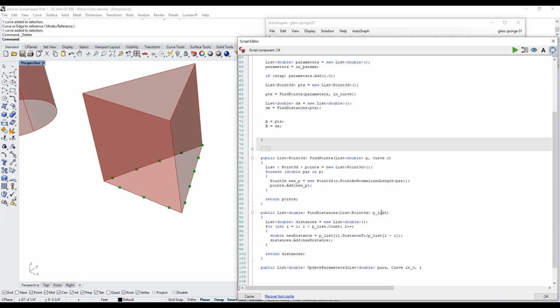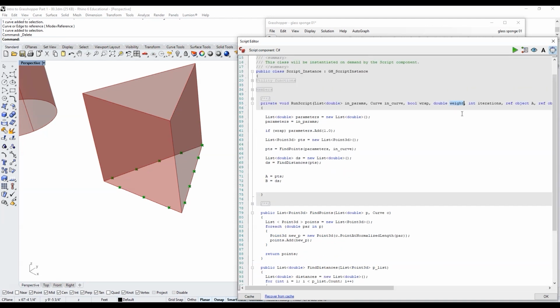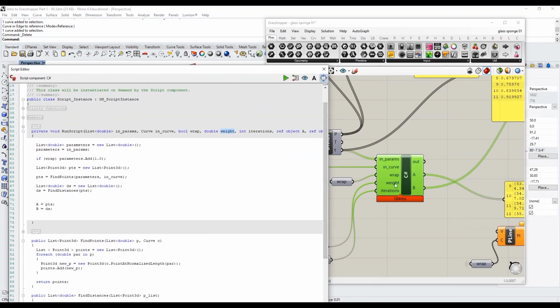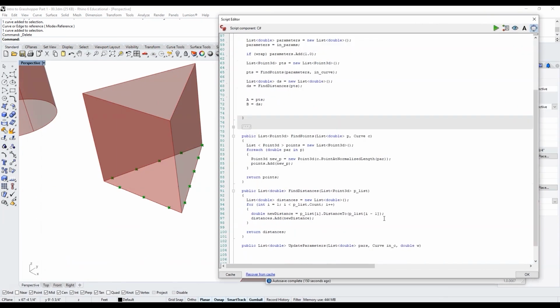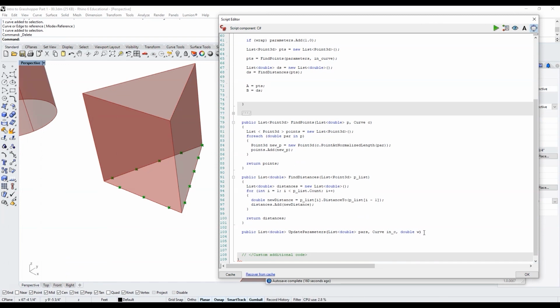And it's going to take in a weight, which is a double, and we'll call that W. If you remember, one of the inputs was weight right here, and that's what this is referring to. Then we need our curly brackets, and inside those we'll define what this function does.